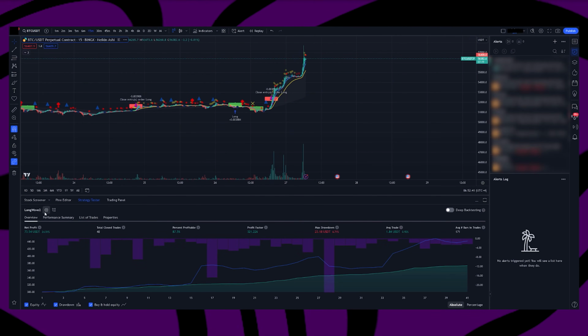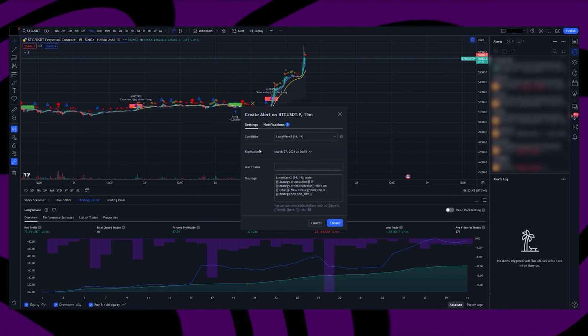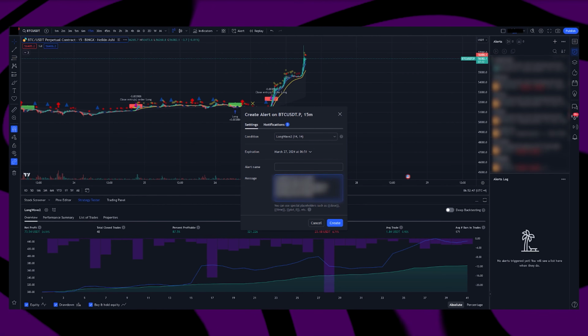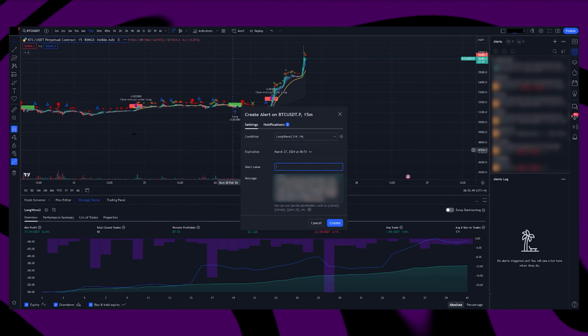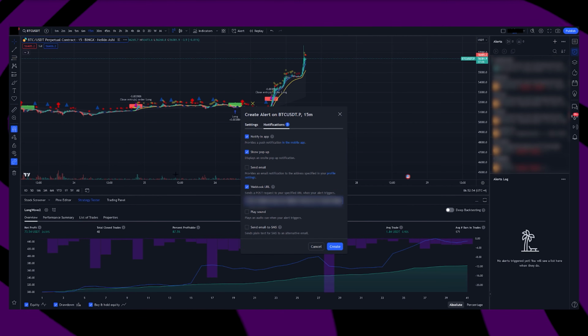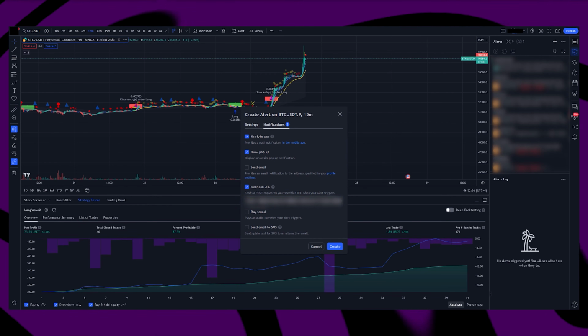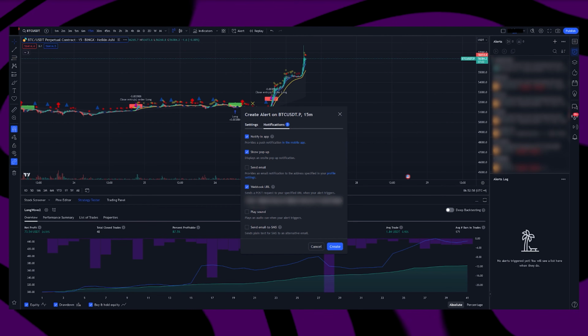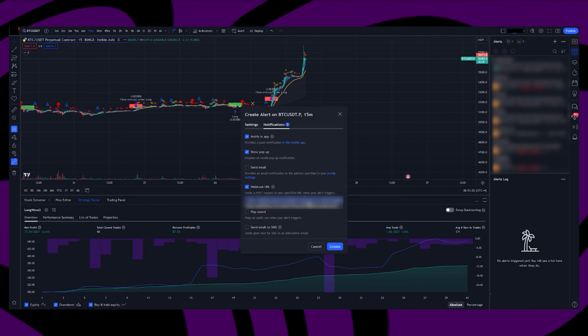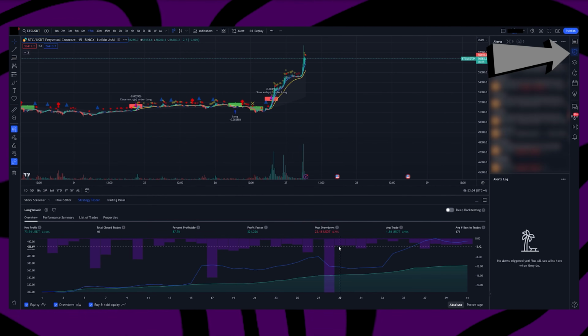Step 5. Creating alert. Create an alert on TradingView with the necessary conditions, ensuring that your strategy script is selected under the Conditions tab, and paste the webhook URL in the Webhook URL field in the Alert tab under Notifications. Click on Create.